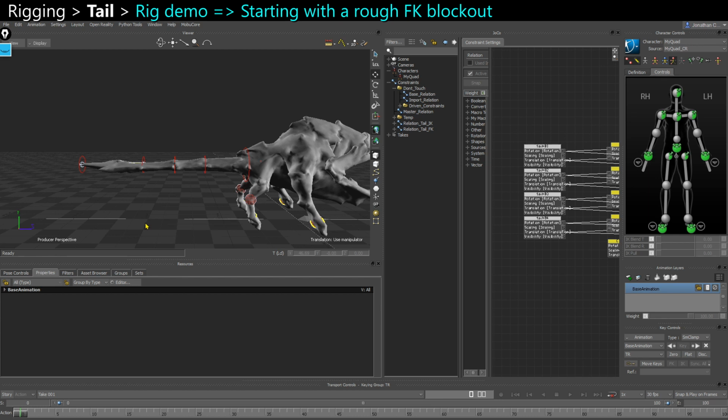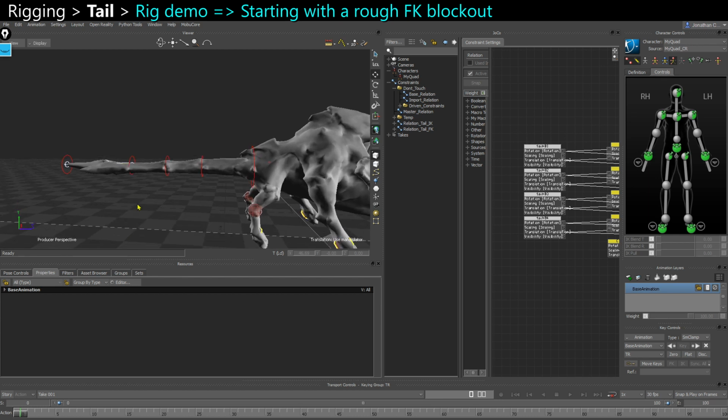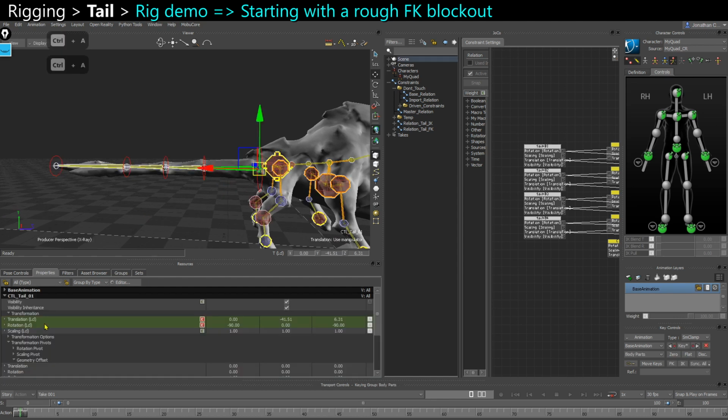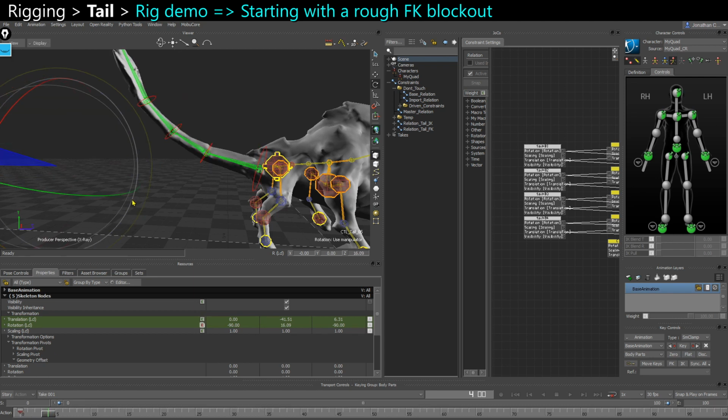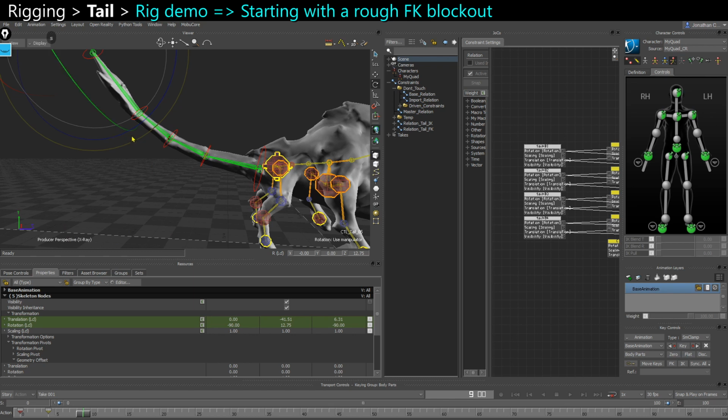So now you may wonder how to use the rig. So if you have to give it to an animator, this is how to use it. So I'm quickly gonna block out an FK animation here. So selecting all my FK bones. And quickly doing something like this.